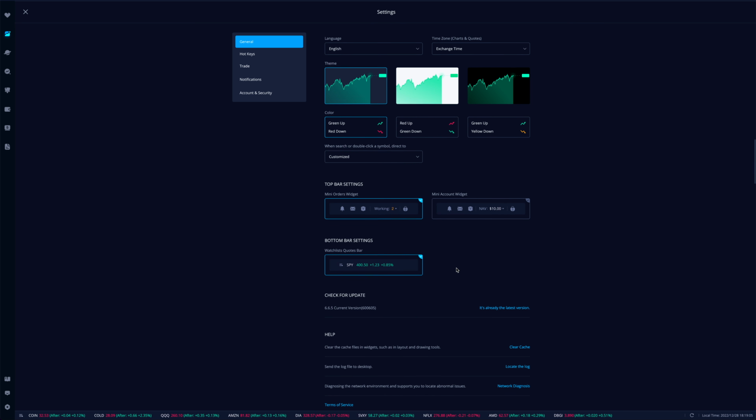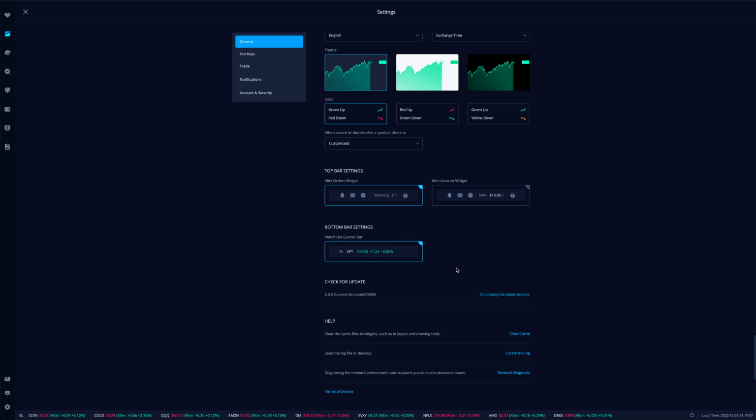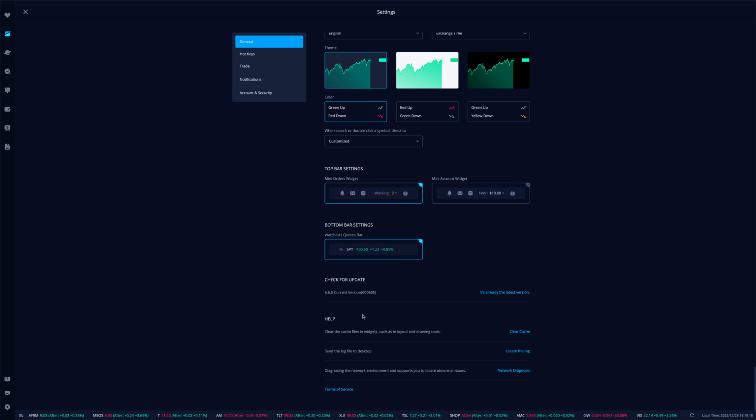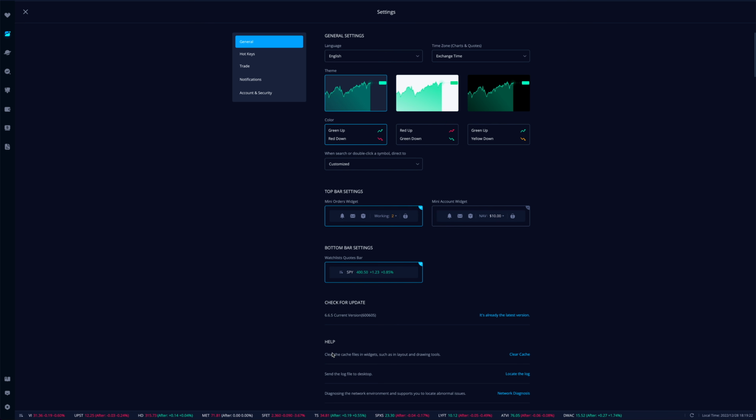It could be distracting to you. It's not super distracting for me, so I'm going to leave it as is, but maybe you don't want that. Maybe you do want that. It tells you price points and percent gainer, or how much they're up or down on the given day. So it could be useful. Okay, other cool help stuff down here. Not so much important stuff to talk about. Let's cover some more inside of here.